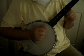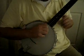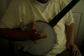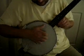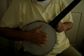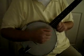Alright, so we're going to learn frailing, or what some people call claw hammer. I like to refer to it as frailing. What we'll do is put our hand in this position, and you can see where my thumb sits. It's right here. And then I get a lot of the percussion off of the head. It sounds like a drum, that's all it is. Just a snare drum.